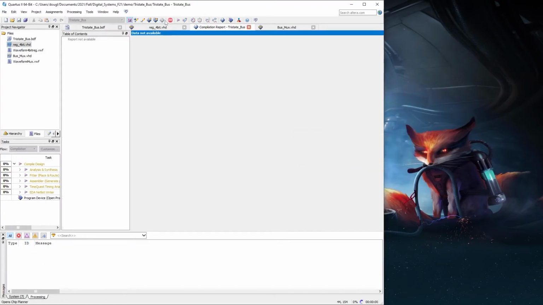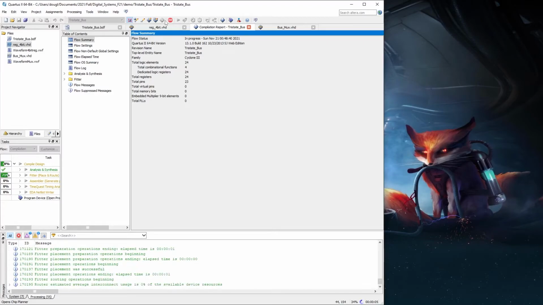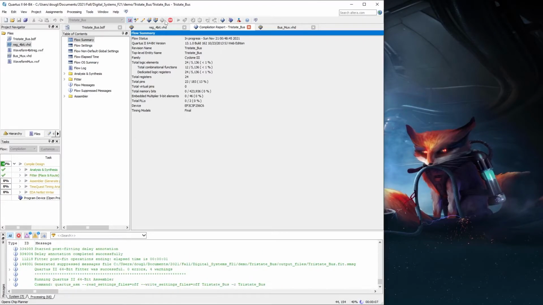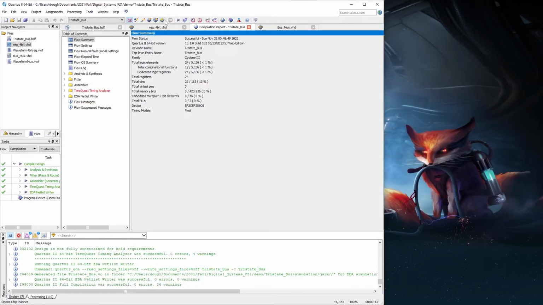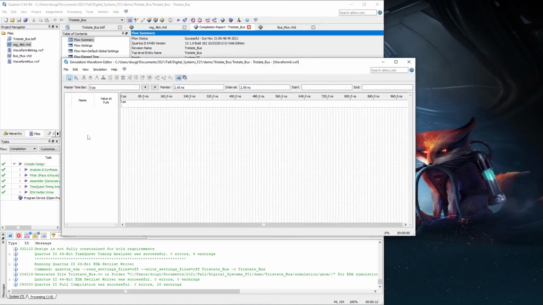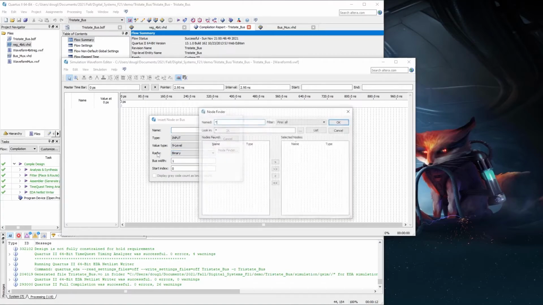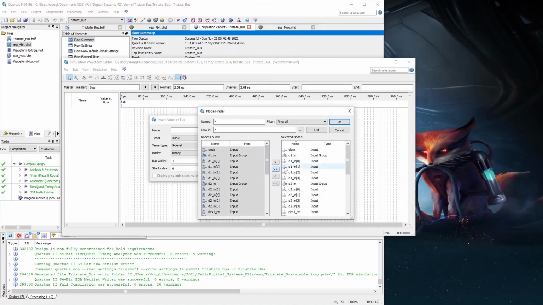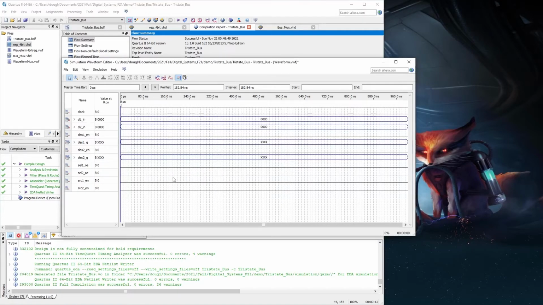So we'll give this a test. And it looks like it's going to work. So once this gets done, I'm going to do one more test with the vector waveform file. It's the node finder list, select all. Okay, now this is where it gets a little more confusing because I have all these ins and all these outs.